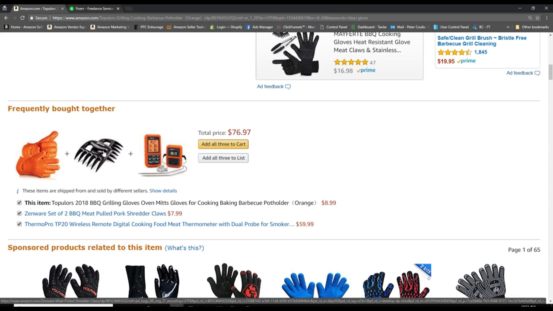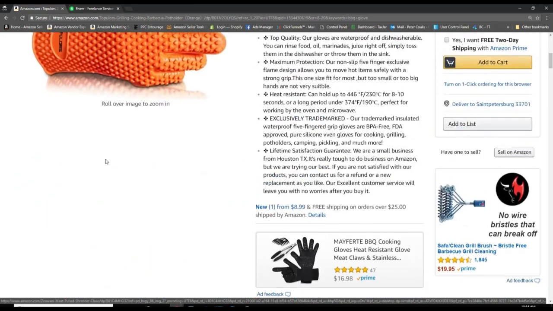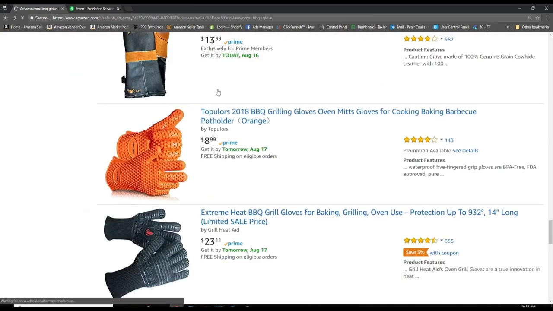They go along with somebody who would be ordering barbecue gloves because they're going to be wanting to pull apart their meat and do all that kind of stuff. So these stand out right away as a perfect add-on. They're small, they're extremely light, they're extremely cheap, and they're a perfect complement. I bet you could source these on Alibaba for, oh man, I don't know, 30, 40 cents. So that's exactly what I look for.